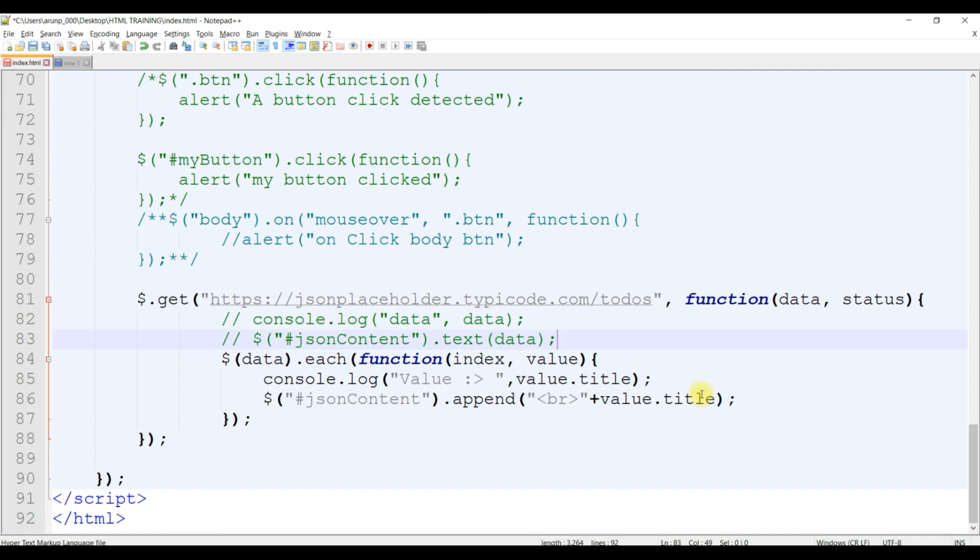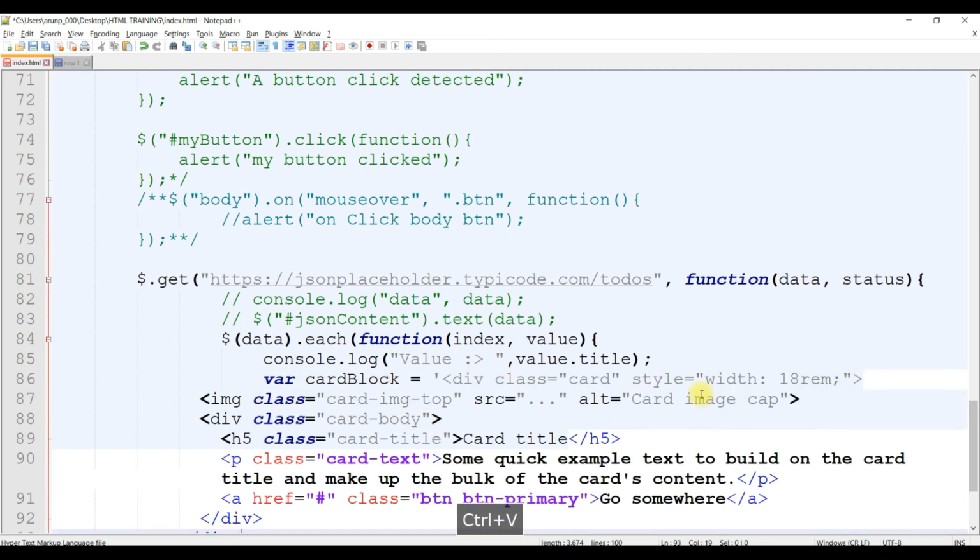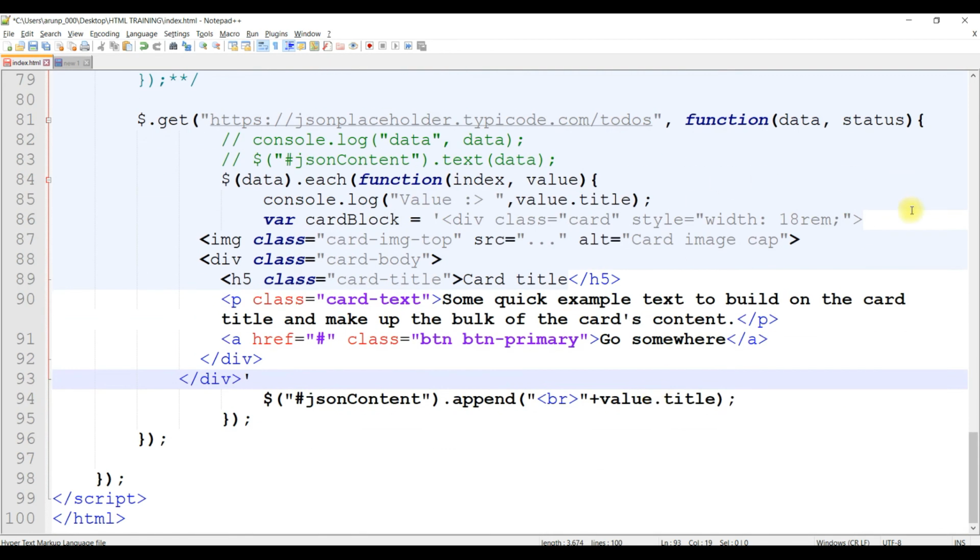To this place I need to come here and I'll create a variable card block, and I need to bring my entire code here. You need to use proper escape characters, otherwise it is going to break.